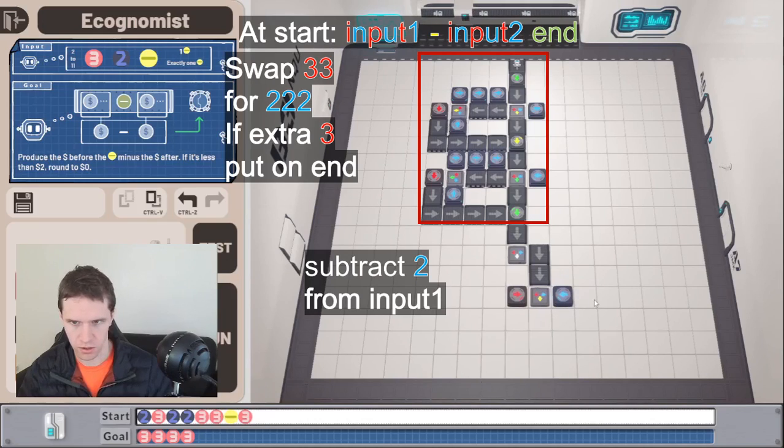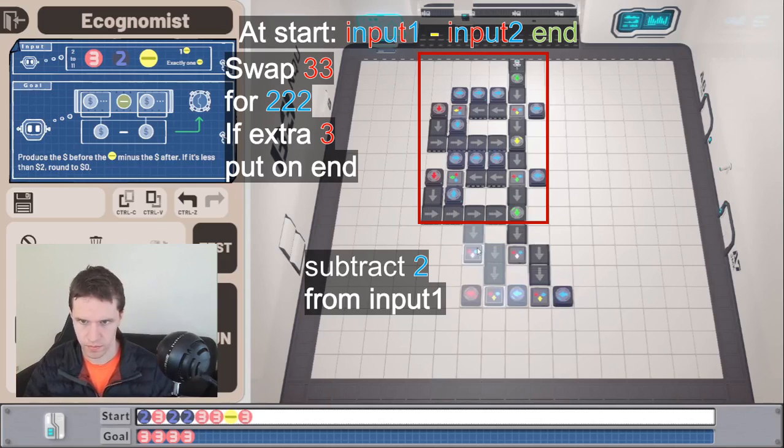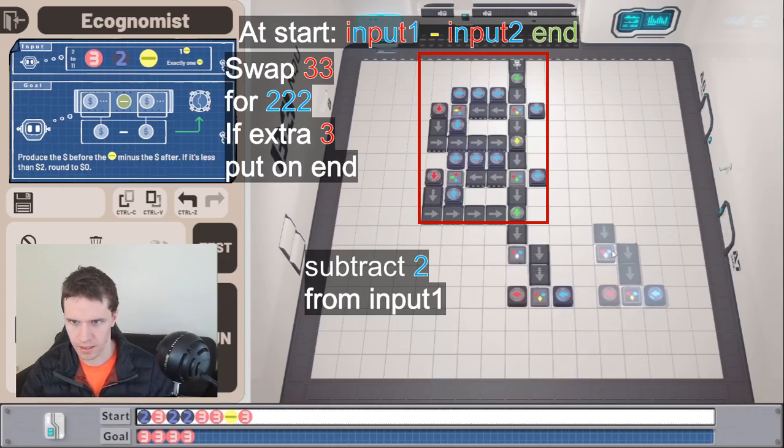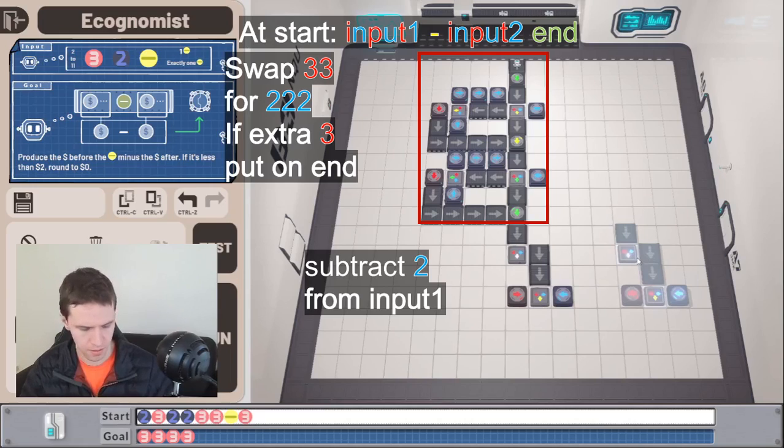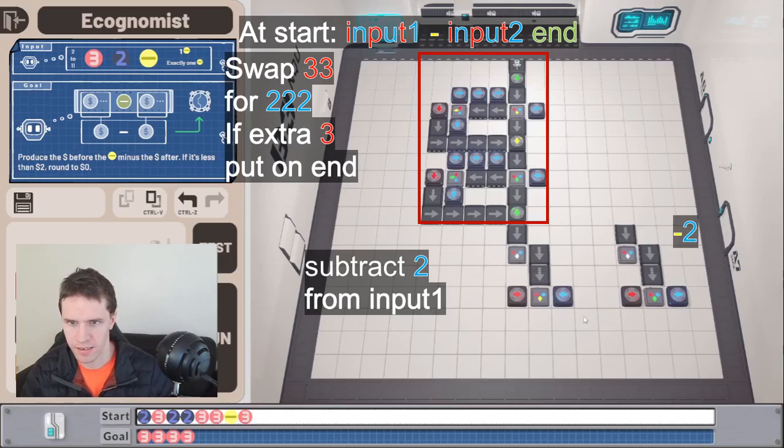And we should just do that again, but again with colors swapped so that it's greens instead.